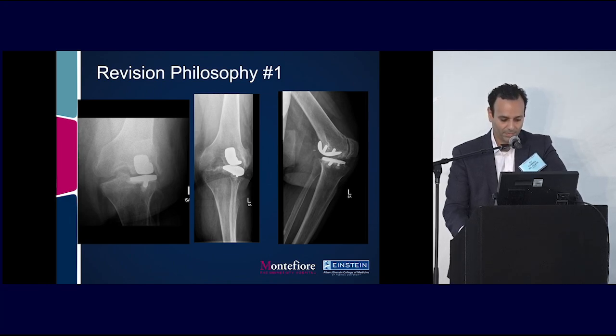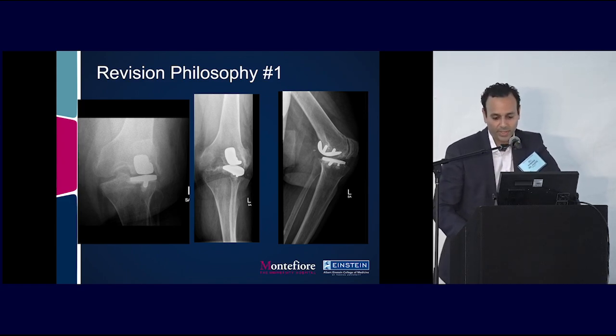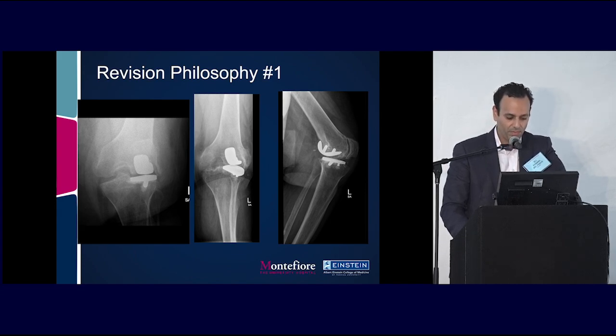I just don't, that second x-ray looks funky to me. I can't tell if it's just a weird angle or what, but does the BMI change anything for you, the fact that his BMI is 46? Yeah, I think in revision sometimes it's nice to try to be principled and have the same optimization, but sometimes these patients, infections being the most common reason, right? You can't wait for them to be optimized.